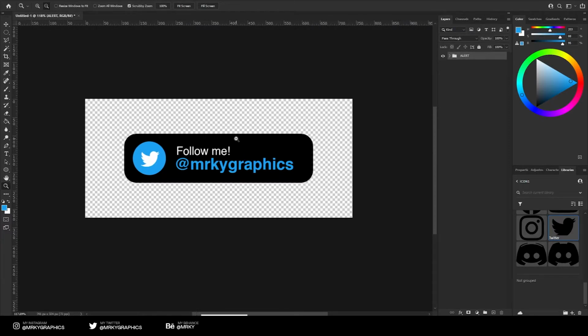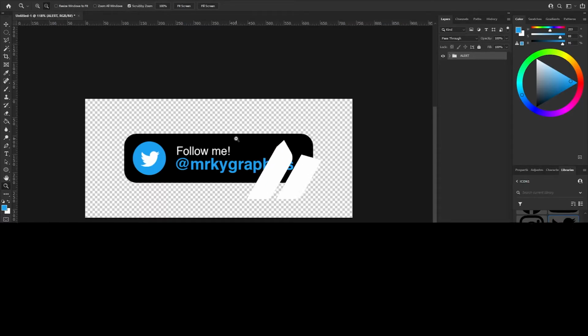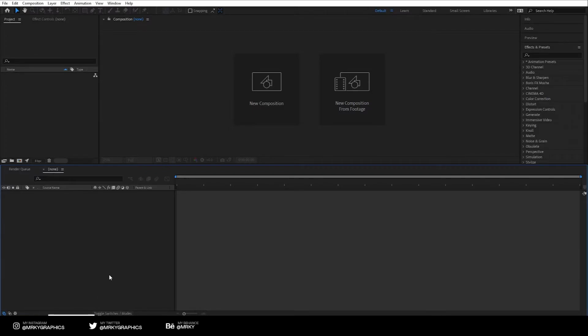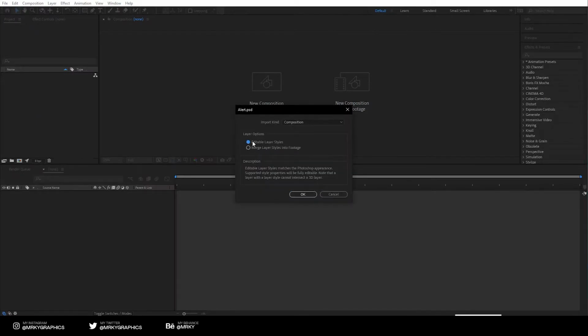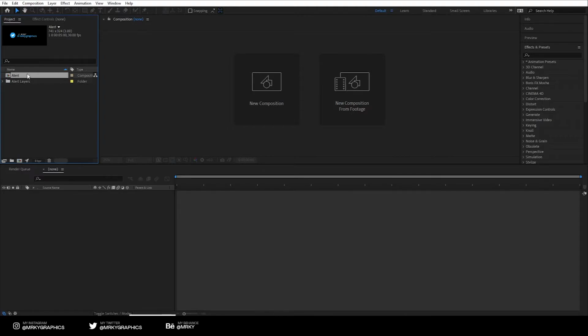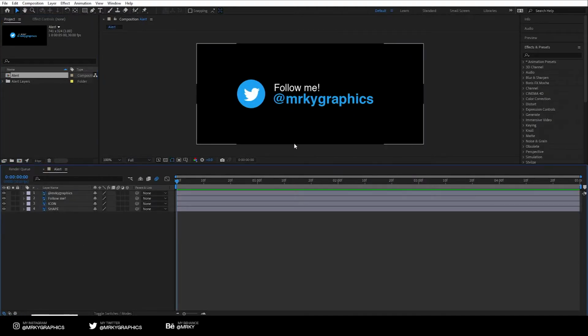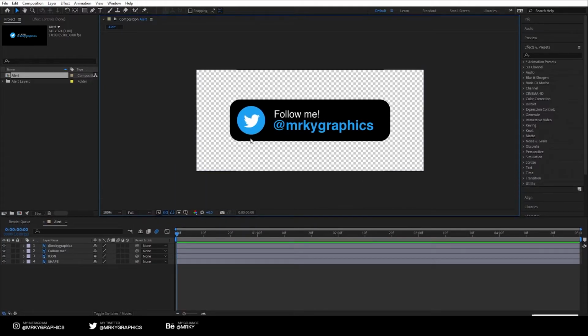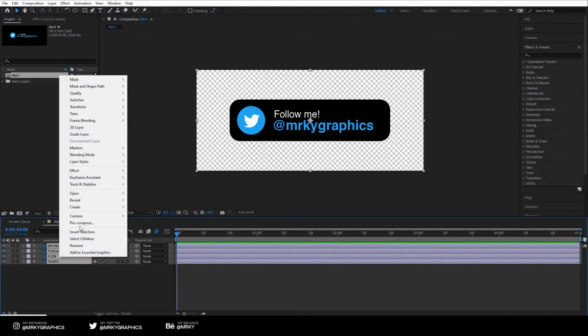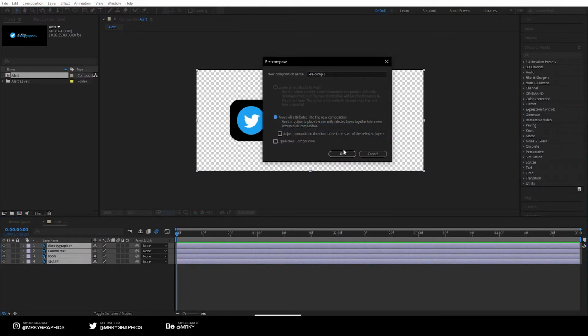After everything is done in Photoshop, let's jump into After Effects now and animate this, and let's see how it will look. Alright, now we are in After Effects and let's just import the file I have right here and drag it in there. Click Editable Layer Styles, Composition, and click OK. Now open the composition and here we have our alert. Let's just move the background and there it is. First thing we're going to do is pre-compose all of this. Move all of the attributes into the new composition and click OK.